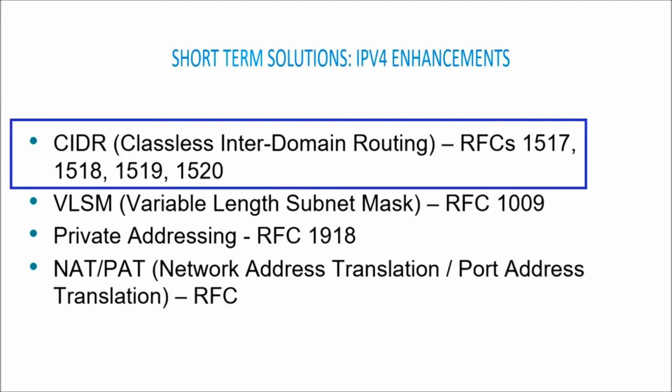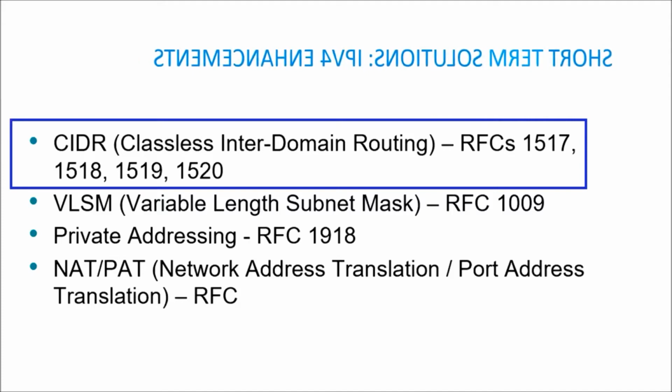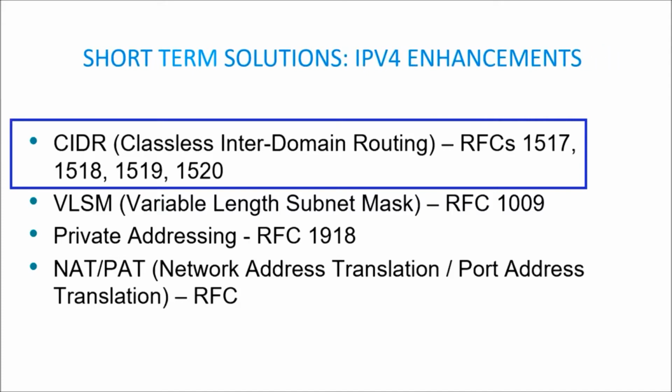So we started using classless inter-domain routing, but that is not giving us a big benefit. A smaller benefit anyhow we are getting. We also used NAT and PAT so that I'm not using most of the public IP addresses; I restrict the number of public IP addresses. NAT is network address translation, where I map multiple machines or groups of machines to one public IP, so that I can save public IPs. These are all the methods I used for saving version 4 public IP addresses.